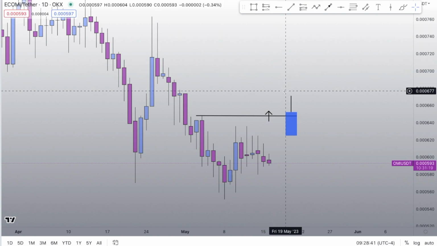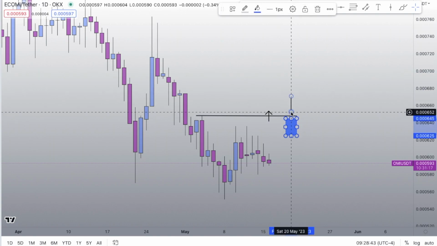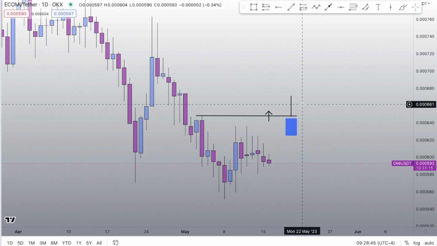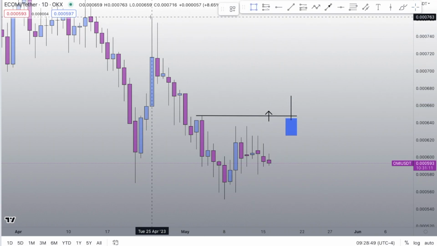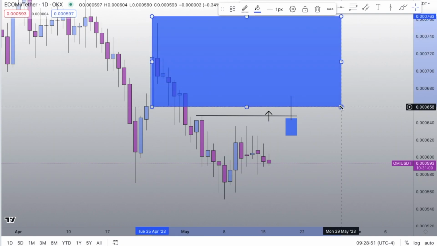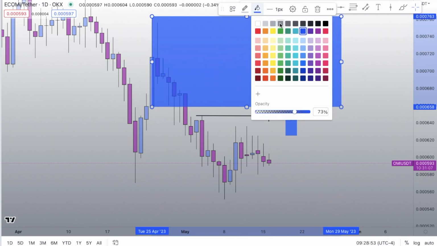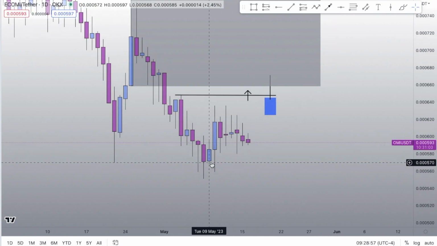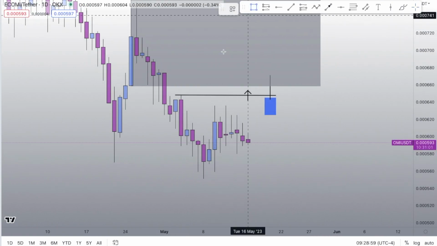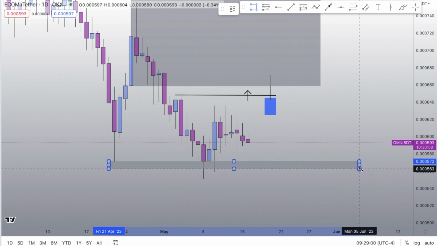Why do I believe there's a high probability that the price is going to go up? Not break above this structure, but the wick is. The reasons why, guys, we'd still have this order block that still needs to be filled. Okay, keep that in mind. So this order block still needs to be filled, and we are trying to break towards the downside, but you know what? We are struggling at the same time, guys. We're absolutely struggling to break.